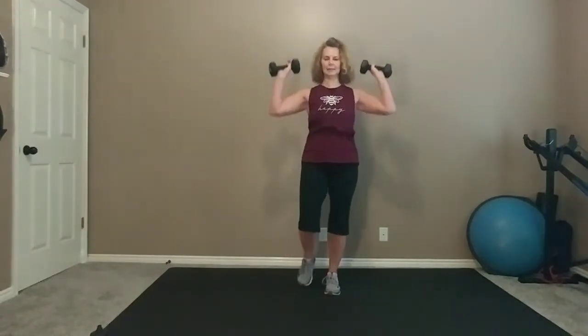Now we're going to continue to work the shoulder. So in two more we change. Keep the weight up, turn the palm. Overhead slow press. Pull in. Overhead slow press.